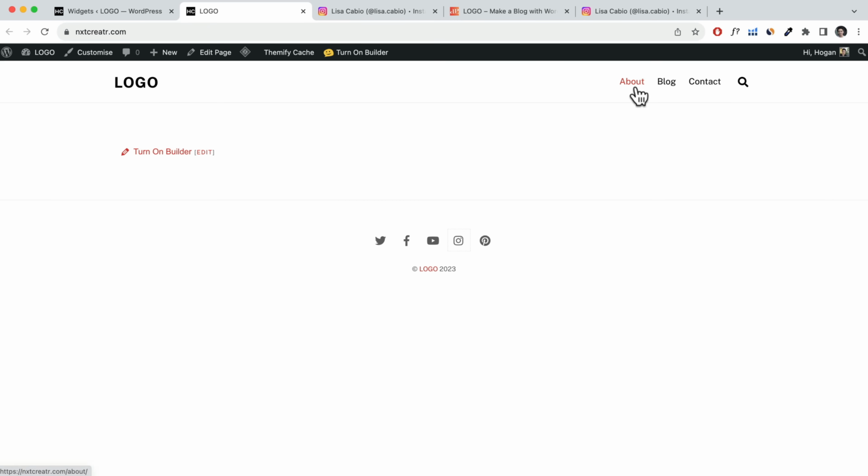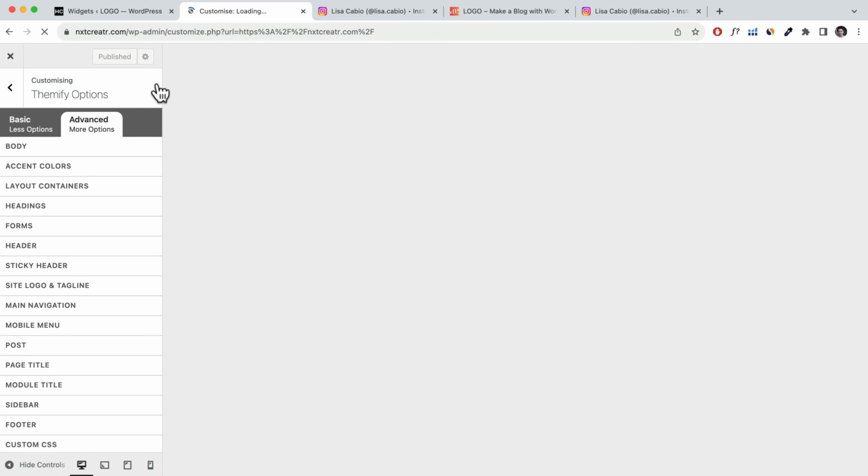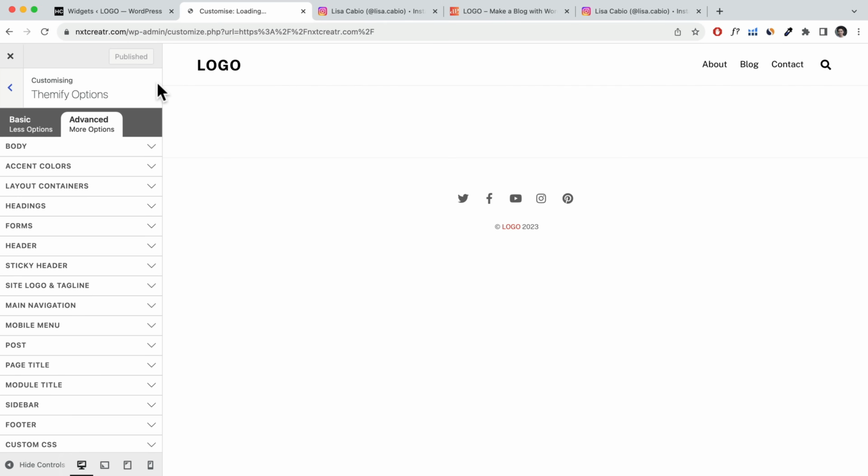Now, in terms of the colors and the settings over here, I'm going to walk you through that a little bit later. It's in the customize section, because what we're going to do is build the structure of our blog and website first. Then towards the end of the video, we'll start changing the colors, because I'll also talk about colors a little bit and how to apply it onto your website so it actually looks good.